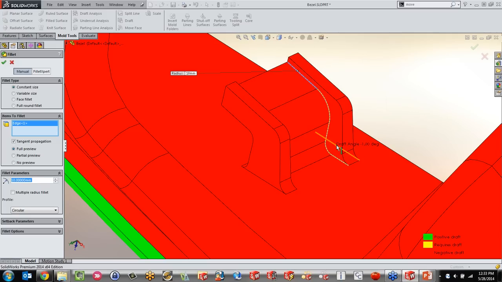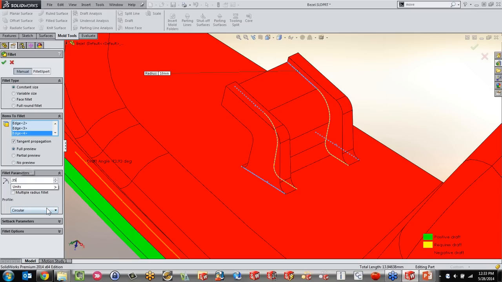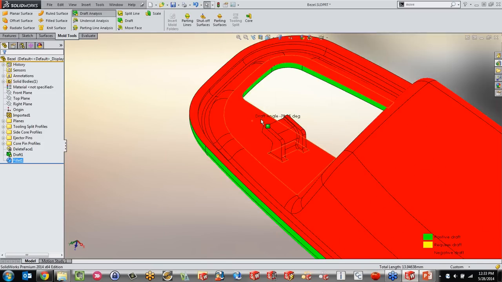I just select right through the edges here, because that's one of the neat things about SOLIDWORKS, that you can actually select through geometry, right? And by the way, with the full preview on inside fillets, if you don't see the fillet actually appear with full preview, it means it's not going to solve. So in this case here, my fillets are way too big. Let me make them a little bit smaller, and you will see that immediately they appear. That's just another little trick.